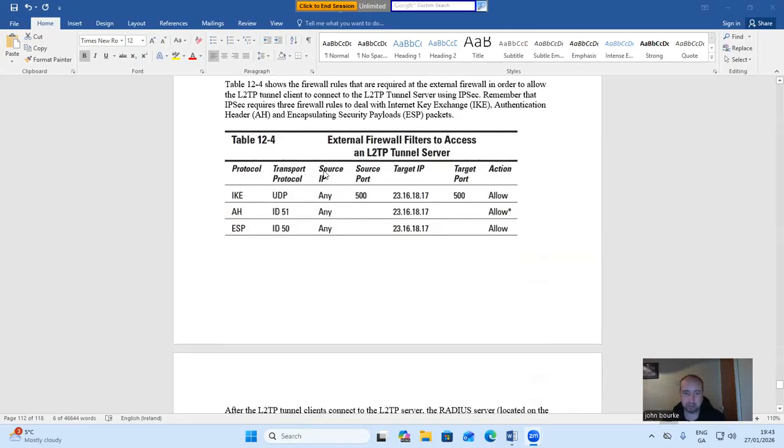Protocol, transport protocol, source IP, source port, target IP, target port, action. IKE, UDP, any, 23.16.18.17, 500, allow. AH, ID 51, any, 23.16.18.17, allow. And ESP, ID 50, any, 23.16.18.17, allow.